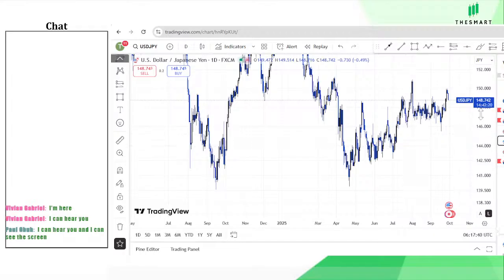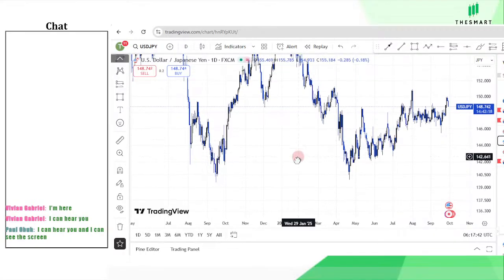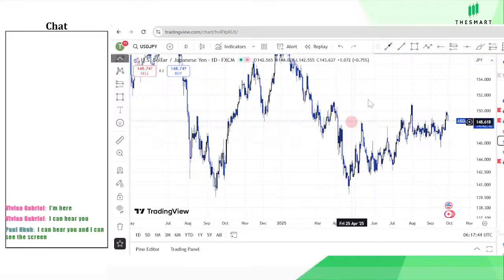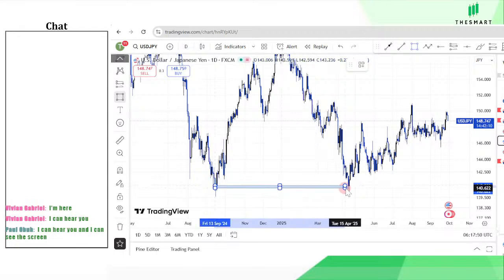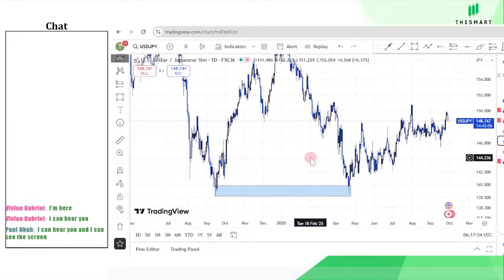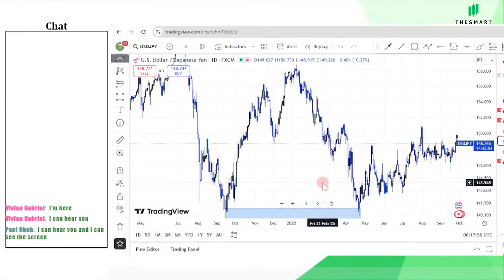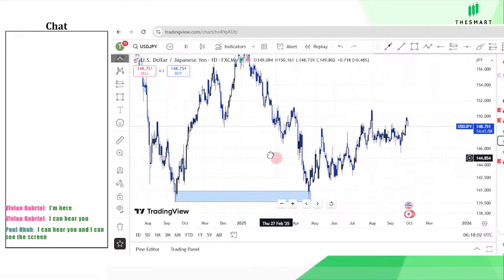So looking at USD JPY from the daily time frame, what can we actually see on this daily time frame? First, from this chart, I can see we have this order block at this point, and what can you see? Market has actually come back to tap into this order block. So we are trading the continuation to the upside.